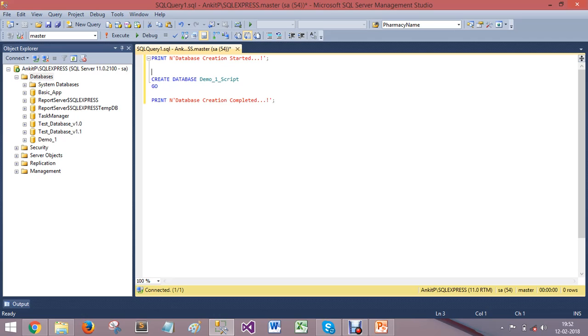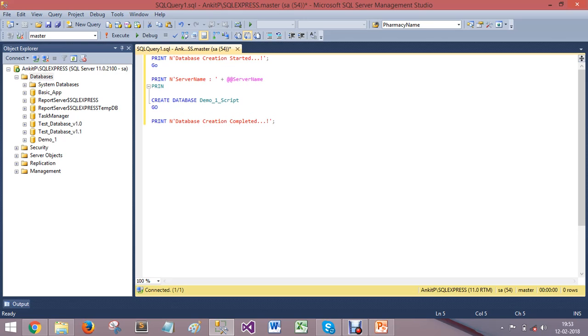completed. Now if you want to add some more information over here, what you can do is, I want to make sure who has created this database, what the server name is and the time when the database is created. I want those things to be printed on the screen. So I will say print server name, and that should be the object called server name over here. You can use this to print the server name on the screen.